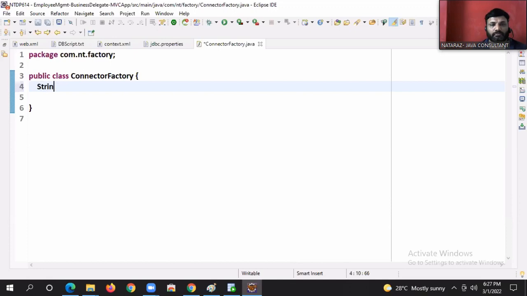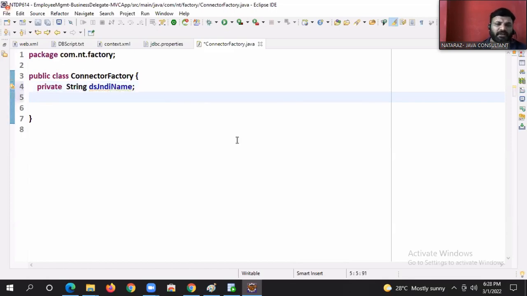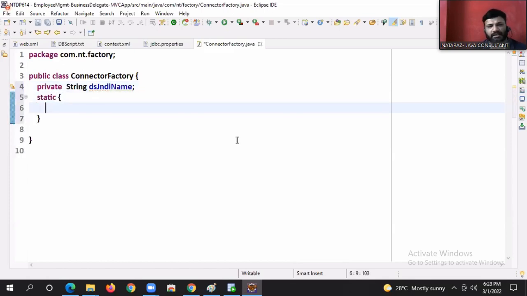Private string DSJNDI name. This is my connection factory class, guys.